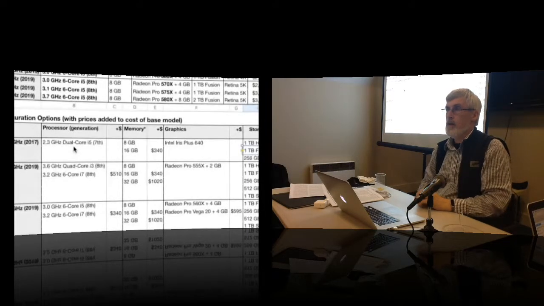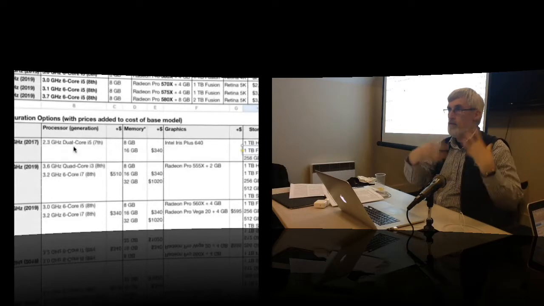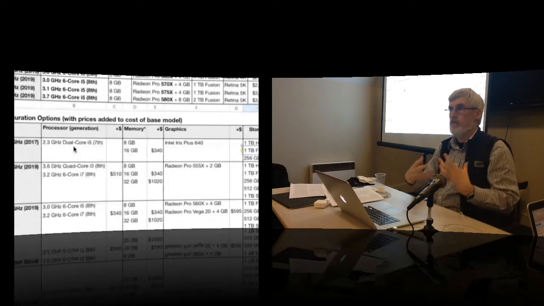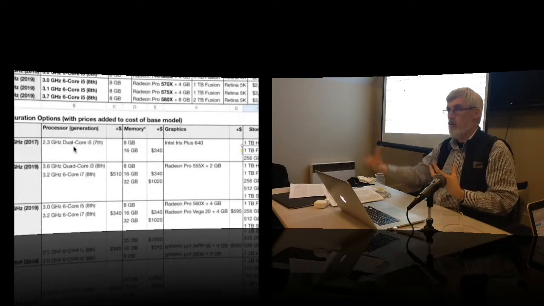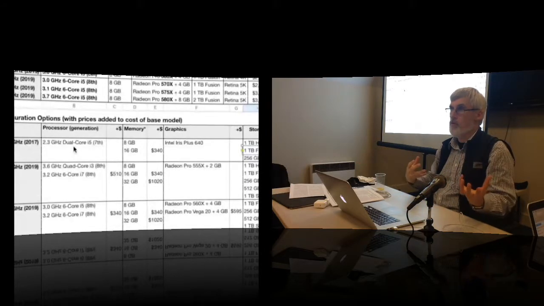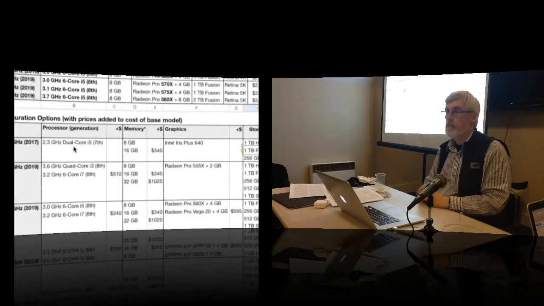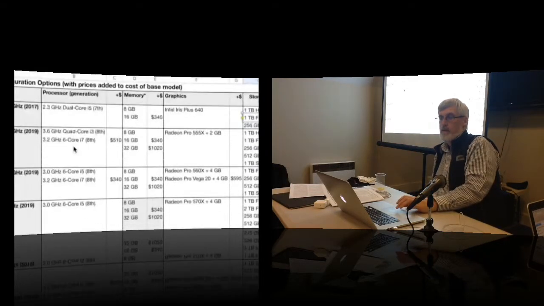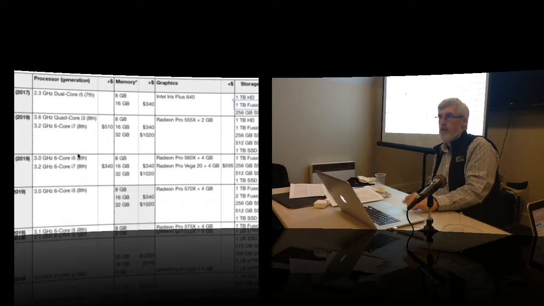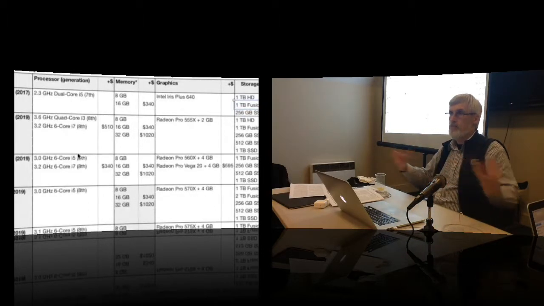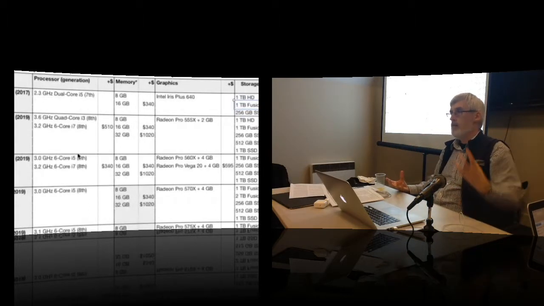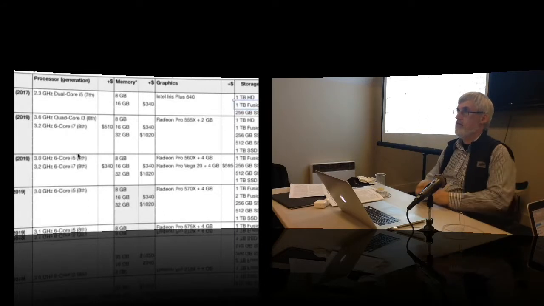So if you are in the habit of running stuff in the background and it's doing a fair amount of work, you will definitely notice a difference if you have a quad-core processor as opposed to a dual-core processor. And the more you've got, the more things you can have happening at the same time, basically. The number of cores also matters for software like video encoding, which is able to use the CPU to do parallel processing, because it can use them all simultaneously and it takes less time.